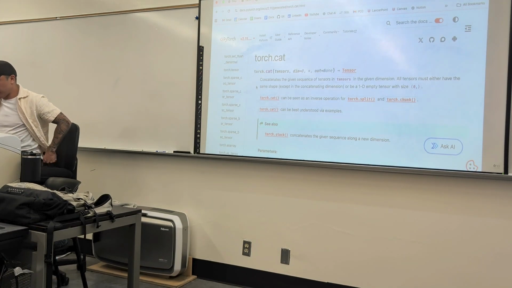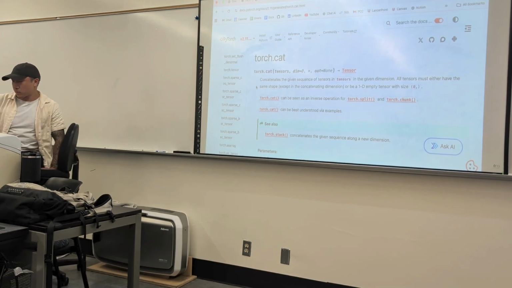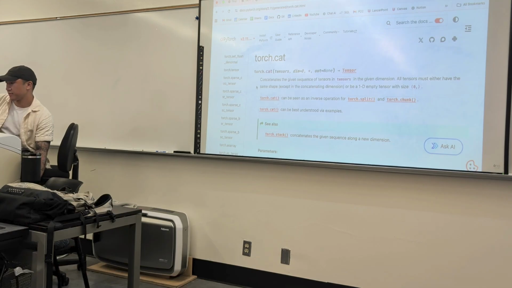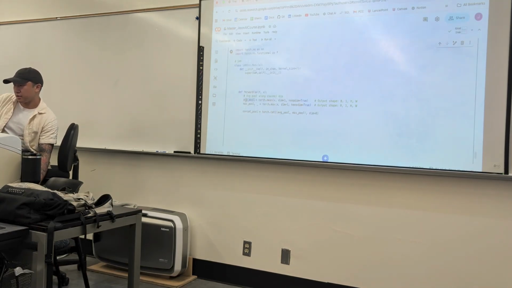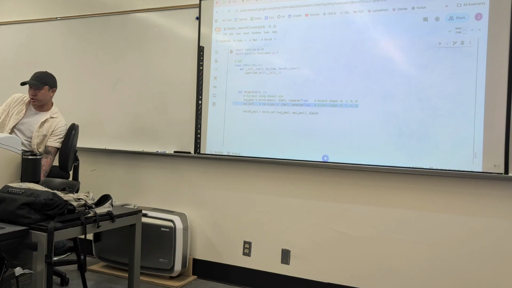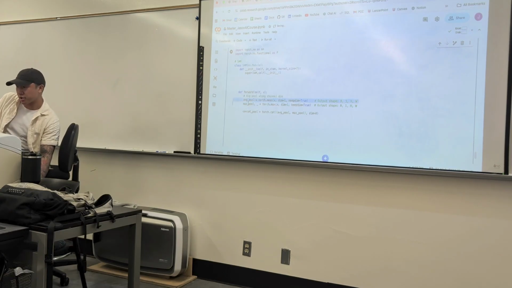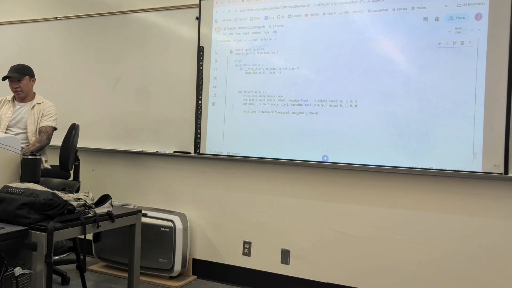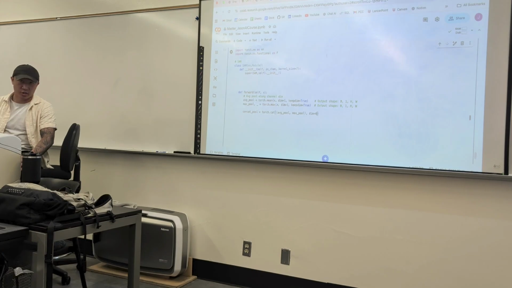Can we keep it at 0? Yeah, we're concatenating this B1HW and this other pool, this average and max pool, and we want to be concatenating against the dimension. The default is 0, so we can either keep it as 0 or we can change it. What do you guys think?